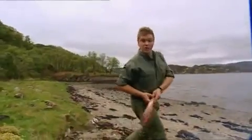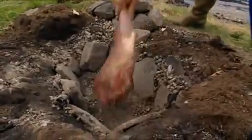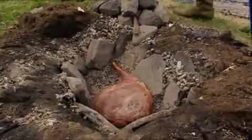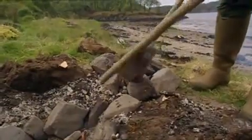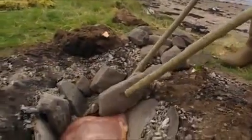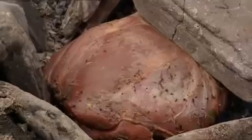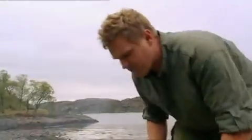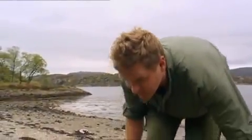This is that beautiful joint of venison. I'm going to put that straight on top of the hot rocks, like that. And I move these now on top and around. This nice big flat one there. You can see the meat shrinking away from them. This sort of cooking, you've got to have the right sort of ground. You would never want to do this on peat because you could set the ground itself alight.